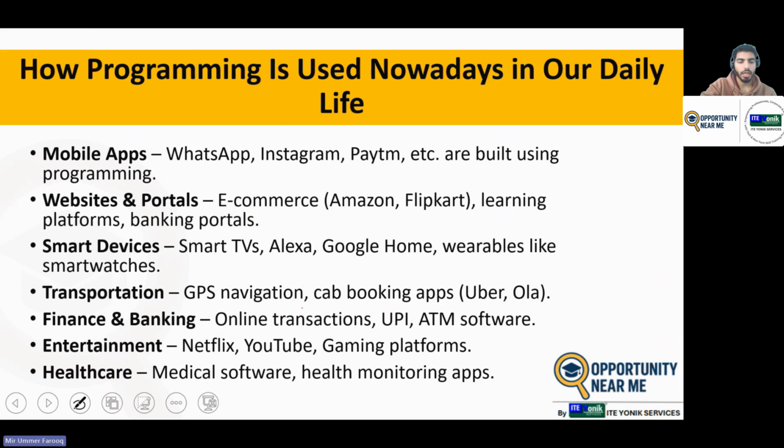Next, where in the real world do we use these programming languages? What is the application? Why do we do programming? In today's world, everything that's built around us is made up of programming. You use your mobile phones. Your mobile phone has a lot of applications and a lot of features. All these features are created using programming. It's impossible to use a mobile phone if you do not have programming. Your mobile phone will just be a box if we do not have any programming language.